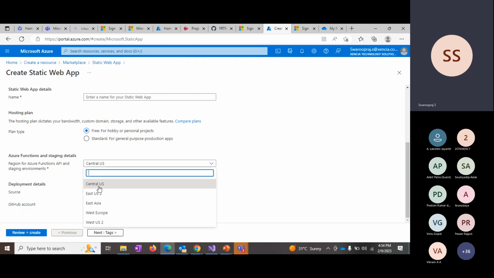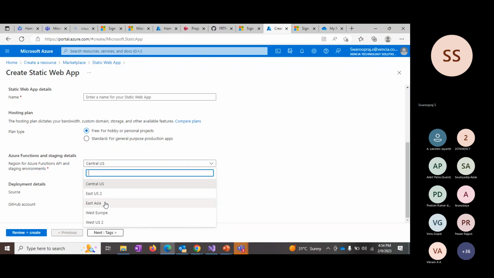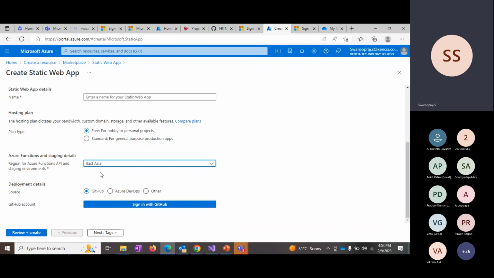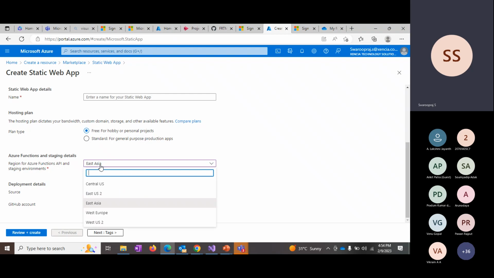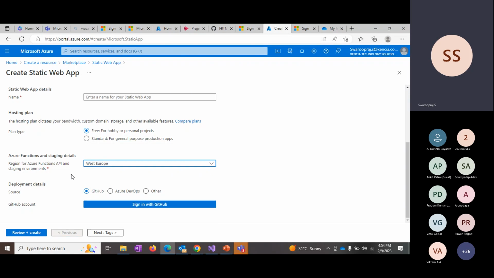I'm living in India, so my nearest Azure resources, I can host in Asia Pacific. In that way, I can save some credits. Otherwise, if I go for a long distance like Central US or Europe regions, it may cost more for us.